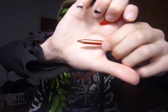So it looks like that. It still doesn't look like much right now, but that's because we still haven't finished, obviously. And I'm going to be using a brown eyeliner on my waterline.